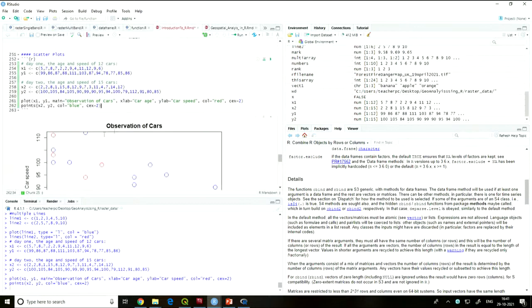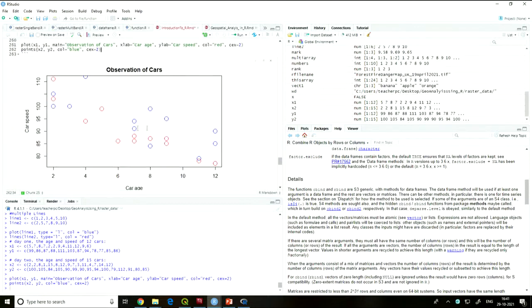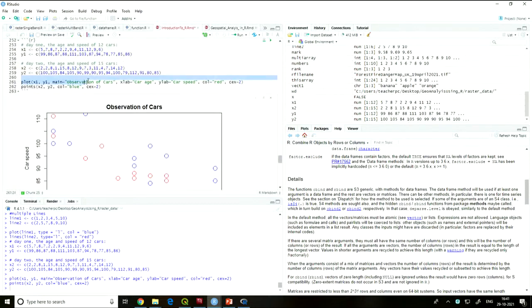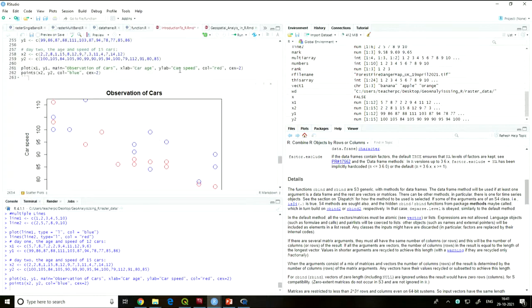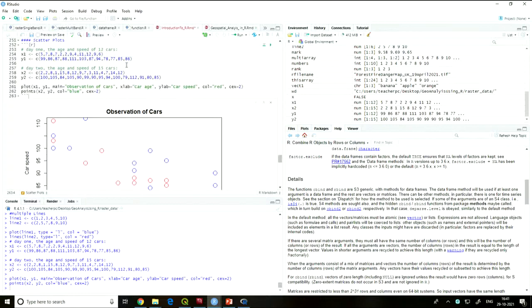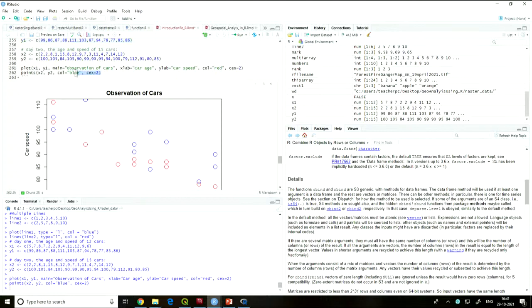If I run this, it will come as a scatter plot. Main will be the heading of that plot, and x and y you can assign, like the x axis will be written as car age, and y as car speed. After that color: for the first one I have assigned color 1, and for the second one I have assigned blue. So these points are printed in blue color.